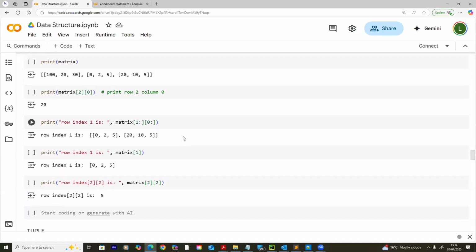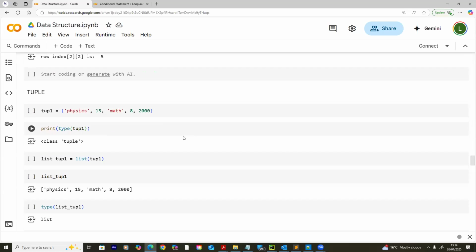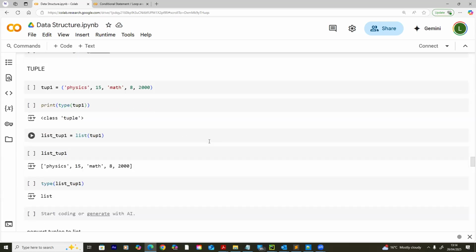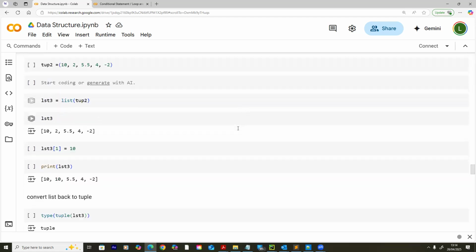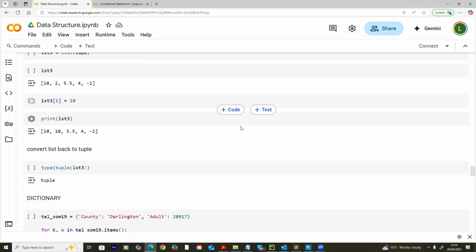I didn't cover the array. I said it's not necessary now. Then I moved to tuple. I explained how you can edit whatever you have in a tuple by converting it to a list, then doing whatever editing, appending, or deleting, then converting it back to a tuple. I explained that 2 weeks ago in our last class.